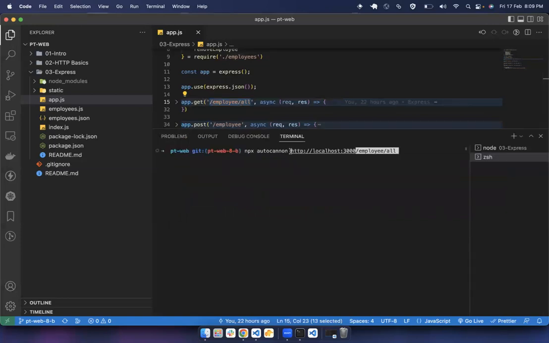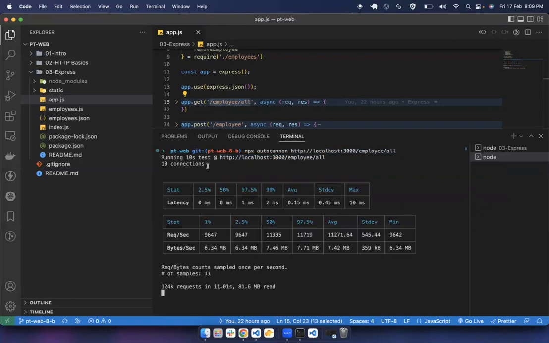So we will do benchmarking with this, right? This will send concurrent requests to this URL, and it will check how many requests our server will be able to process in 10 seconds. So these are the statistics. 99% of the requests are taking 2 milliseconds delay, not seconds, 2 milliseconds, where 1 millisecond is a 1000th part of 1 second.